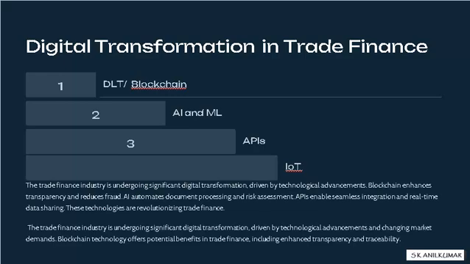Predictive analytics can manage the risk: which geography, which counterparty, what type of risk your corporate is facing at a given point in time, or, as a bank, who are the corporates dealing in the riskiest corridors. AI and ML also help in optimizing the timing of the payment, or arranging pre-shipment or post-shipment finance or discounting of the transactions. Then we have the APIs, which is the application programming interface.